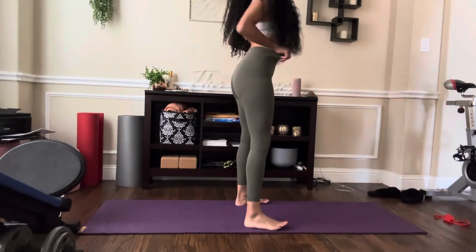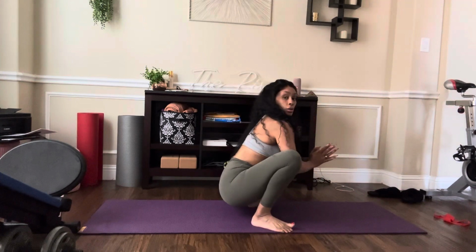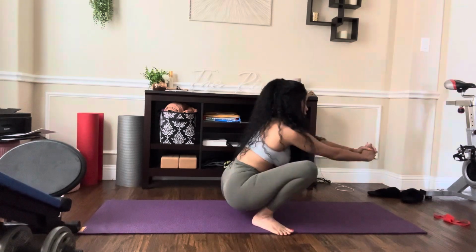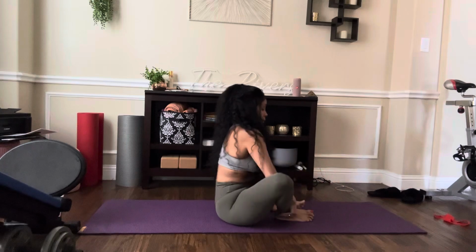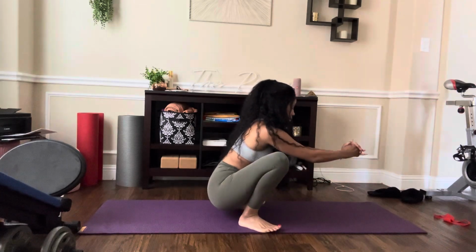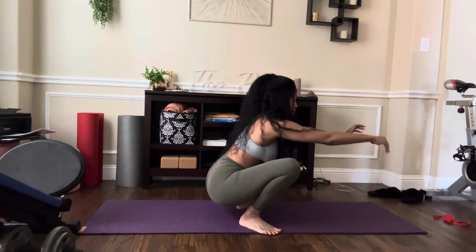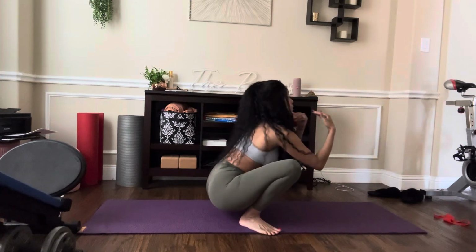Round your body up and then find a yogi squat or your primal squat. Make sure your heels are grounded into your mat. And we're going to bounce here. If you cannot stay in your yogi squat safely, I want you to go ahead and allow yourself to have a seat in bound angle and just butterfly the legs. But we're bouncing right and left. We're opening the hips. We're getting that low body nice and warm.